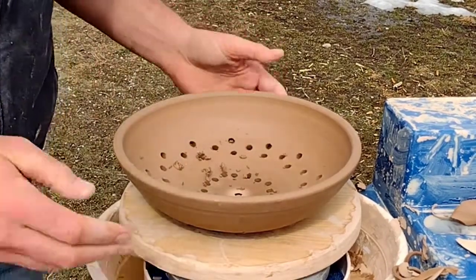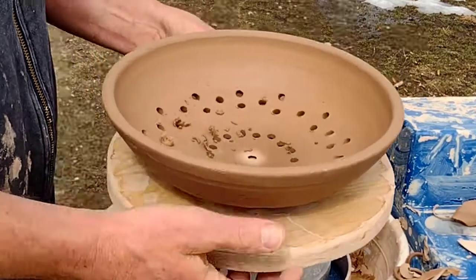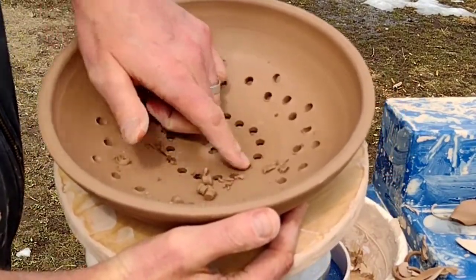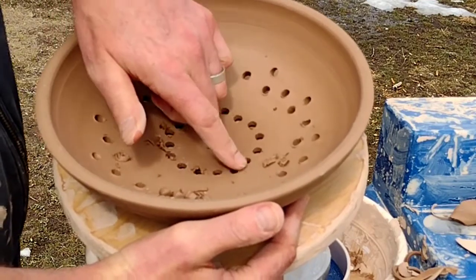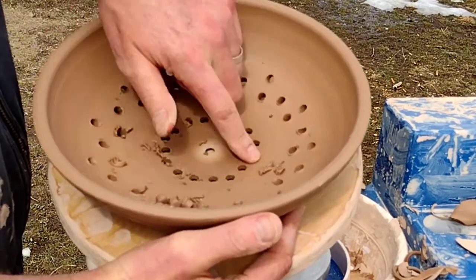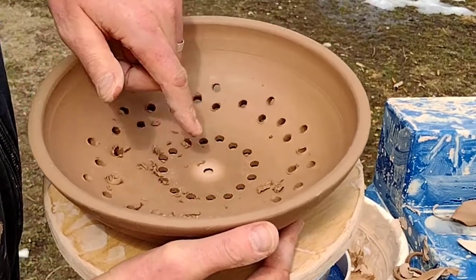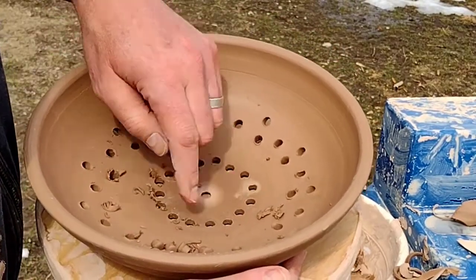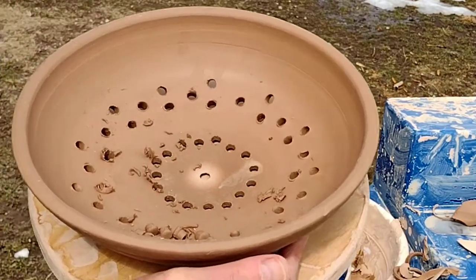But you basically, okay, so I'm coming close. You can see where I did it with the drill. It's drier, and it's kind of easy to just flick these away because they're already dry. And then maybe a little smoothing with my finger like that. Maybe even take a little water to smooth it quickly. And those are good to go.